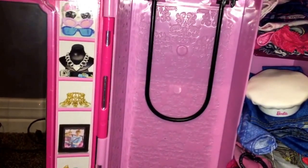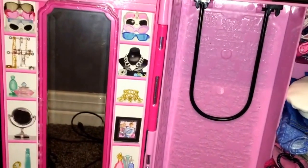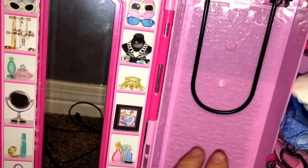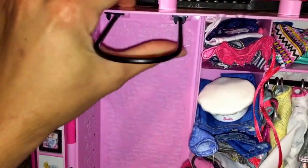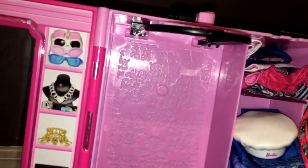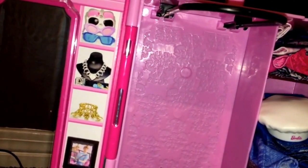This is a hanging section for all your gowns and things like that, so if you have really long dresses and you enjoy keeping your doll's storage closet open, you can easily pop this up right here. There's a little latch and it snaps in place just like that. You can hang all your gowns and long dresses right here, because the gowns do not fit in the side compartment where they want you to store all your clothing items.